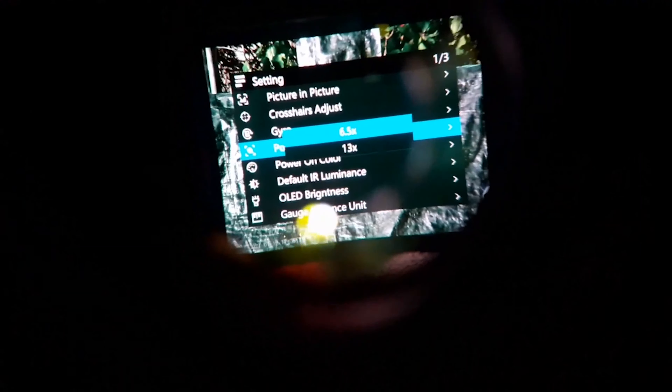Page 2: Autorecord — this is basically record on firing. It will record in a continuous loop and then save the 10 or 15 second window that you've told it to. Or you can just hold the record button on top and do it manually, which is what I like to do. Cycle record: it's going to save in three, five, or ten minute blocks. So if you're recording long videos it'll just save in blocks of three, five, or ten minutes.